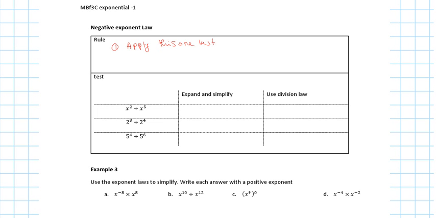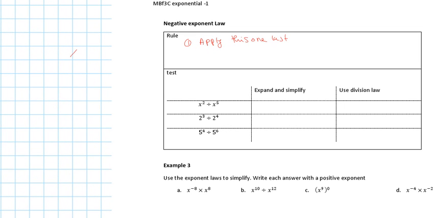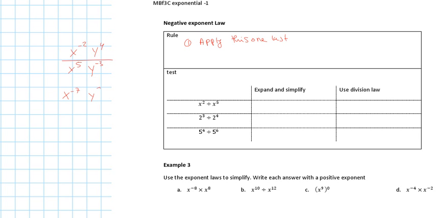If I have this, right? I wouldn't flip yet. I would do whatever simplification I can do with a subtraction or multiplication or whatever I need to do. Then if I end up with a negative answer, then I flip. So in this case, I do the subtraction first. I'm going to end up with x to the power of -7 because I have to subtract -2 minus 5. And then y to the 4, take away -3, that's y to the 7. Then because my answer has a negative exponent, I flip my base. Okay? And only this needs to flip because that's the only one that has a negative exponent.